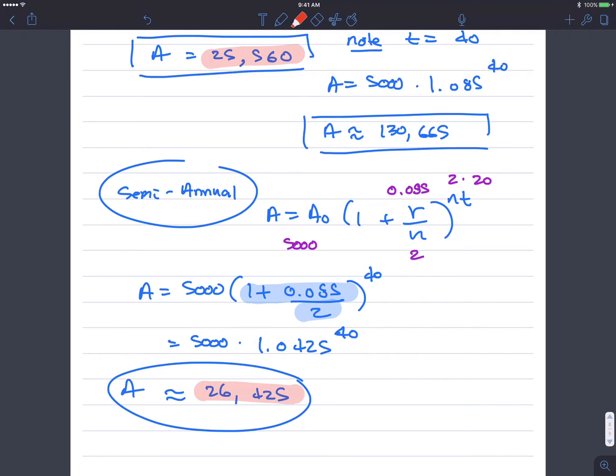Because it's more money. So let's think about this as planting dollars. You planted dollars, and 6 months later they gave you some interest. What did you guys do with that interest? You left it. You replanted that interest. So you have the money planted and the interest planted. Then 6 months later, you guys want to see the difference? You got 26,425 versus 25,560.